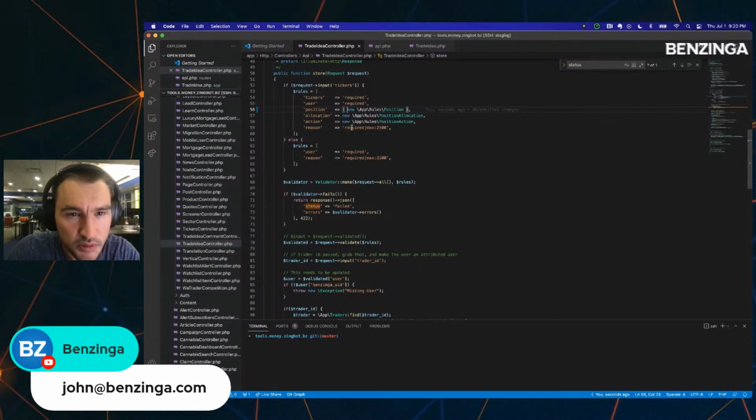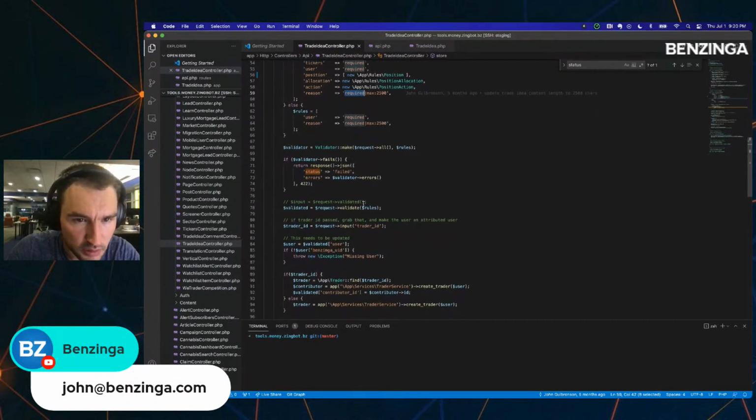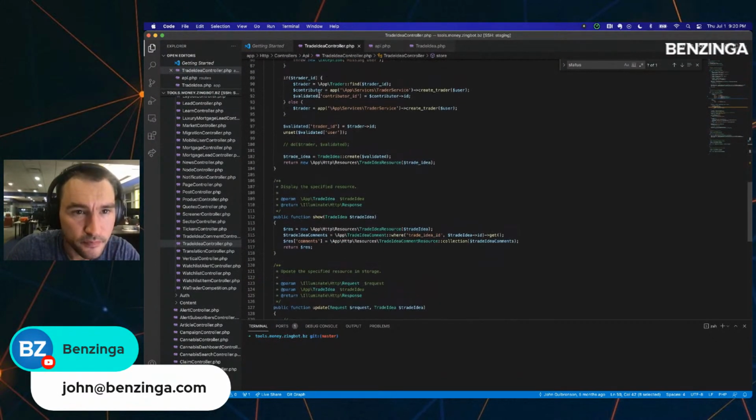Reason is definitely required for now. We could just aggregate long and short positions on tickers, which I definitely plan on doing, but for now I'm going to continue to require reason so we can get that higher quality content. And then that's it. And then validated trader ID, contributor. Okay, so I did get the contributor on here. If you're a contributor, you're going to get added as the contributor.